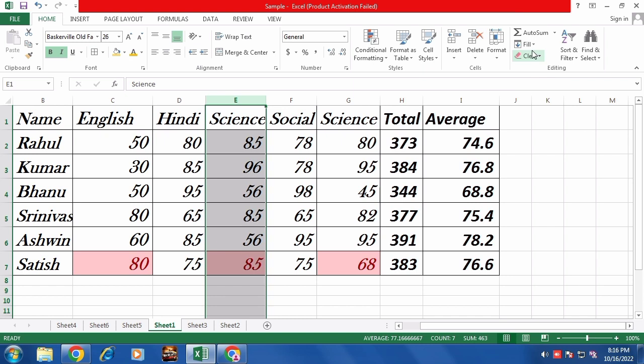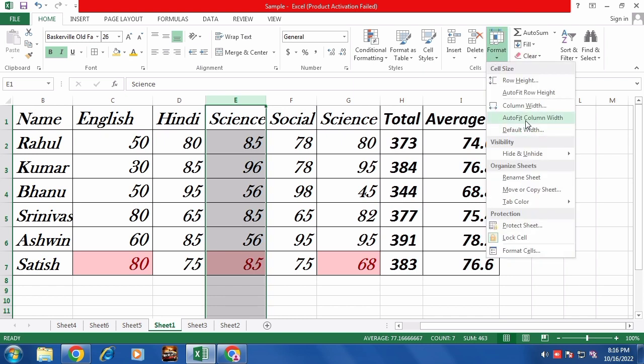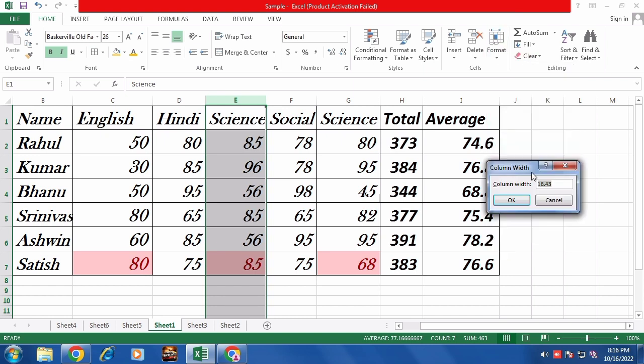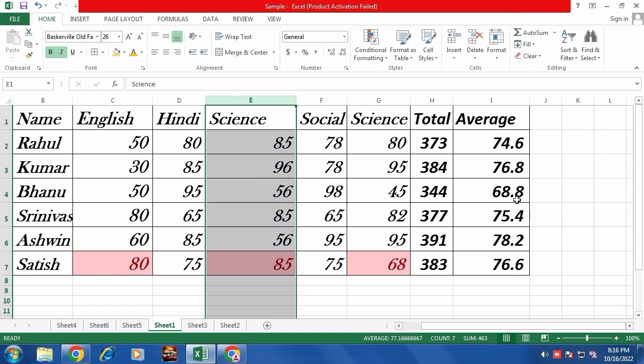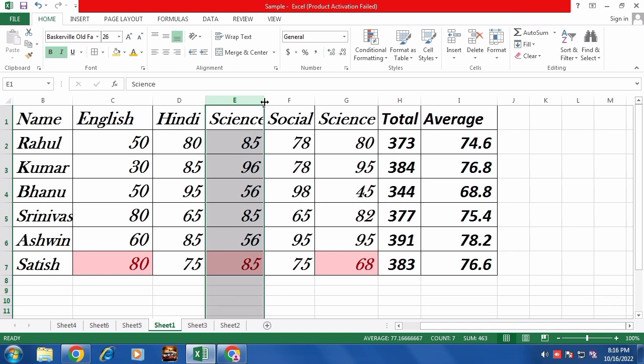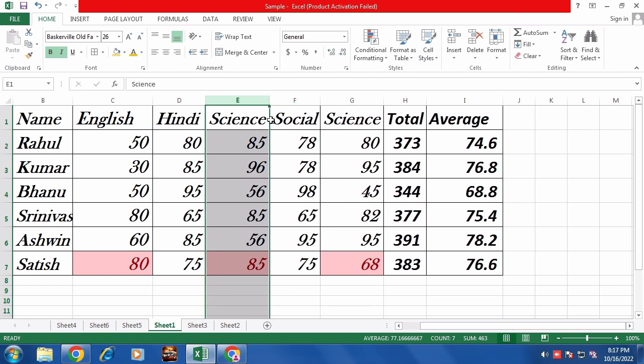And column, okay, you can see here. And column also, if you want to change it, see this is a column. Okay, I want to make more width, that one you can use, column width here. Actually this is 8.43, I have taken a little more. Now I will keep 25 here. So you can see here this column is increased. If you want, you can do it like this also. See, when you click here, this row line is there, a plus symbol comes, just drag and leave it. So you can do like this also, or you can go there also, but basically you have to understand where each point is available.